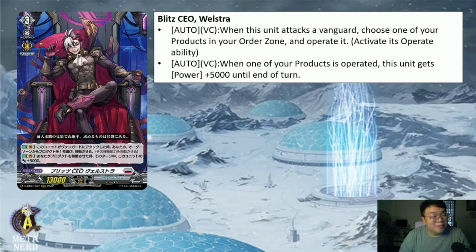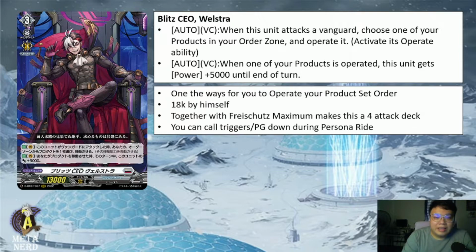And in the anime, of course, we know how stupidly huge this card is. And for the big man himself, Blitz CEO Welstra. Auto Vanguard Circle. When this unit attacks a Vanguard, choose one of your products in your order zone and operate it. Second skill, Auto Vanguard Circle. When one of your products is operated, this unit gets power 5 until the end of turn.